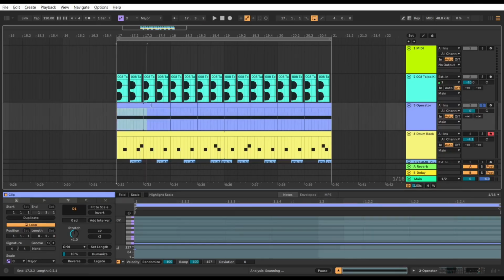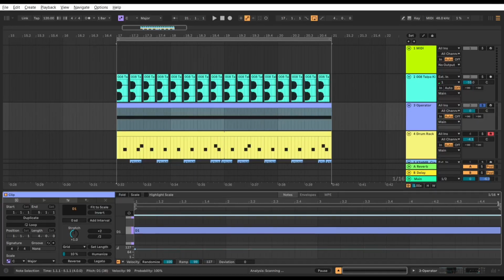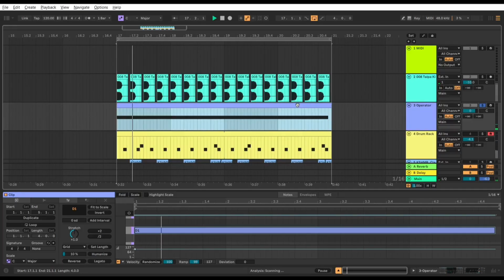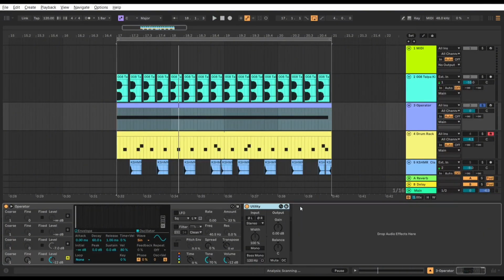I'll just do one big note. Got the filter cutting that out.